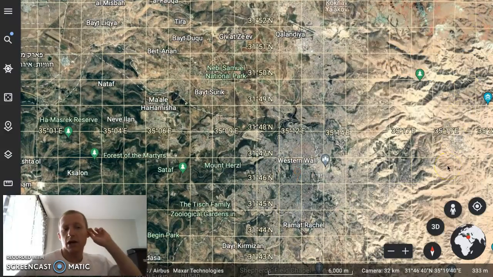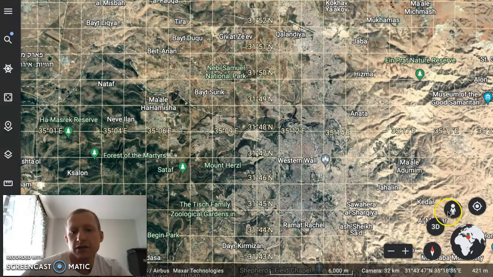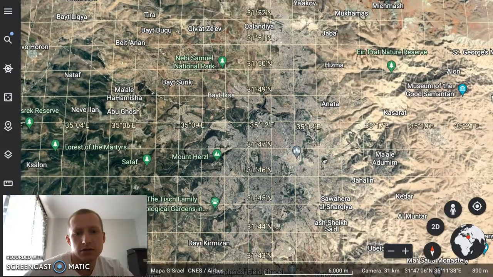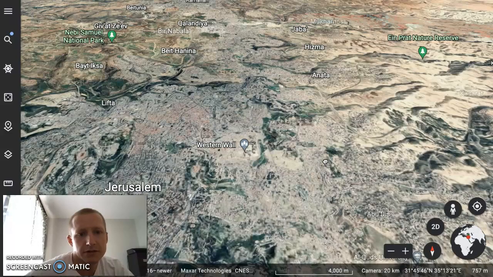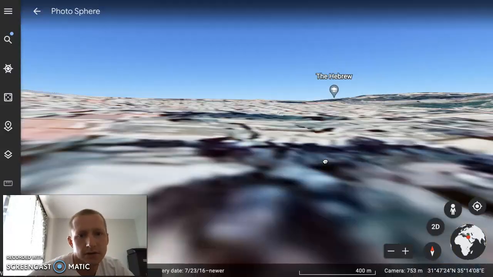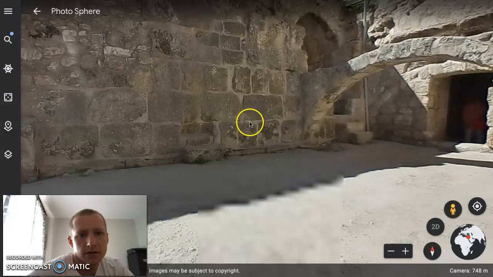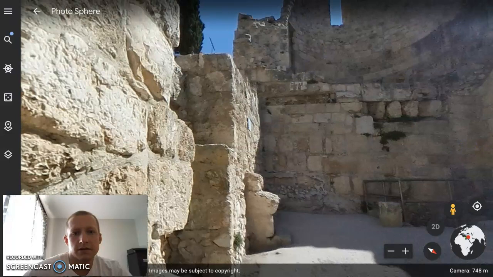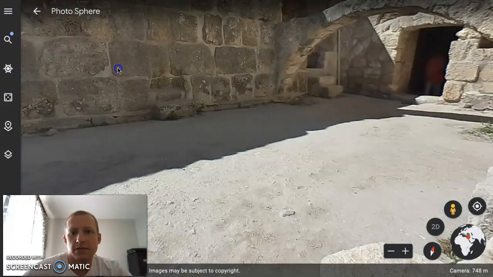And in order to really see the sites, you're going to have to go to your bottom right here and drag and drop the little guy in the right corner to enter Street View. So as you click on him, all of this blue should show up, and you should be able to drop yourself right into the old city of Jerusalem, like I'm doing here. Okay, so I got dropped in here. I don't know exactly where I am.